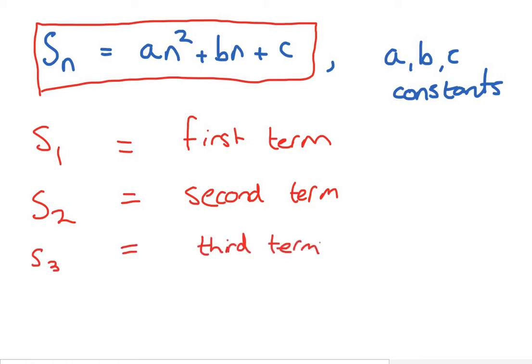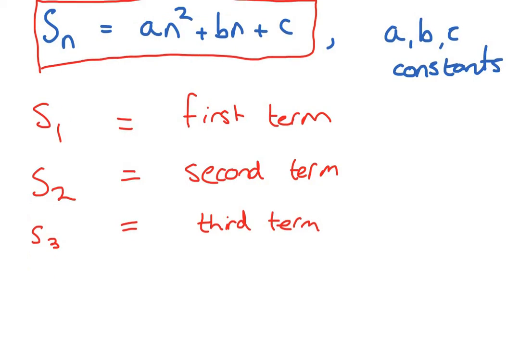and you get the picture. Right, the first of our formulas we're going to prove straight away now. So, if s1 is the first term, then what is s1? Well, it's sn evaluated at n equals 1. So, s of 1 equals a times 1 squared plus b times 1 plus c. And if you simplify all this, you will get a plus b plus c.